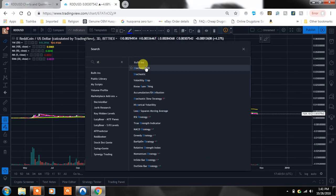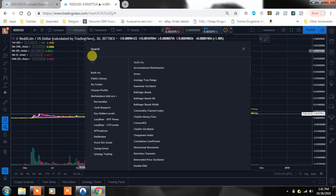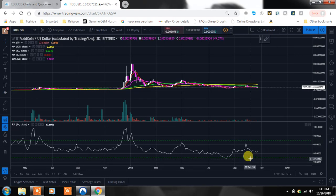Looking at the Stochastic RSI: we're low at the bottom, and it's starting to hook back through the signal line — but everything's going to rely on volume. The RSI is another great one — it becomes a self-fulfilling prophecy because so many people use it. We got as low as 28 on the RSI and topped out around 63. Look at how the double top on the RSI correlated with the double top on price — and after that double top, we fell back down.